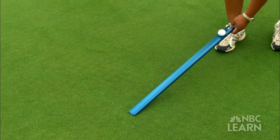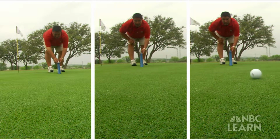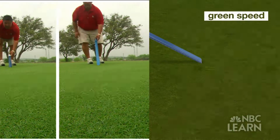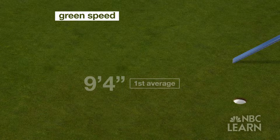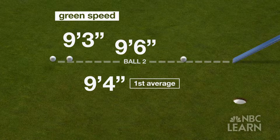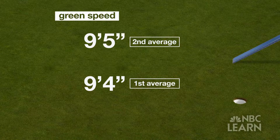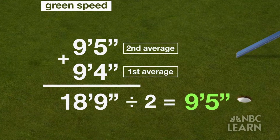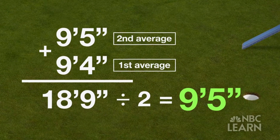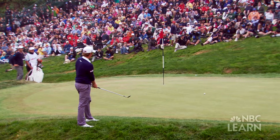To calculate the speed of a green, 3 golf balls are rolled in one direction from the Stimpmeter along a 14-foot level area. The average distance of the 3 balls is calculated, and then the 3 balls are rolled again in the opposite direction across the same line where the average distance is taken again. The average distances of both rolls determine the overall speed of the green. I'd say your average green is probably an 8 or 9, and faster greens on PGA Tour, US Open, Masters are 12, 13, sometimes even 14 on the Stimpmeter.